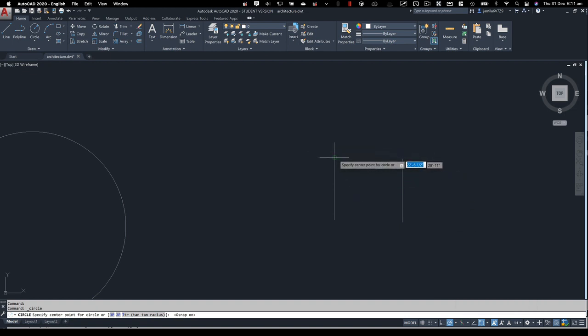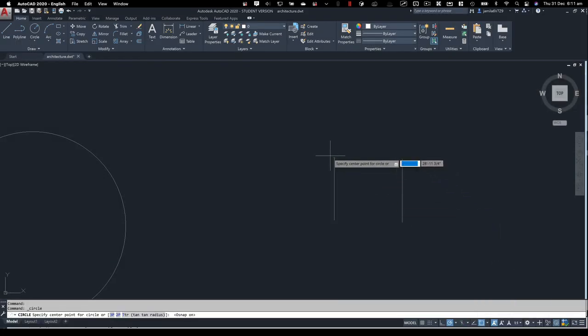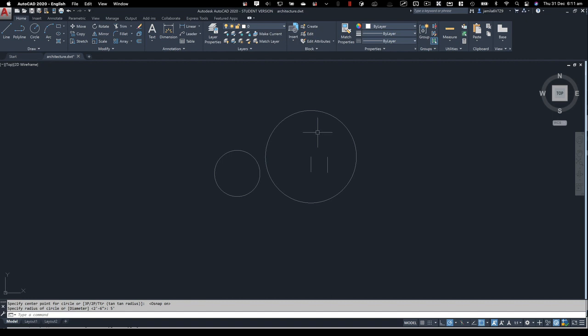Now you will notice it trying to snap to the end of this line. So we learned another thing here, guys. This is object snapping. We'll have a separate video for this, but for now just click, and then I can move my cursor away from the starting point and specify the radius. I'll just say 5 feet, enter, and there you go, we got the circle.